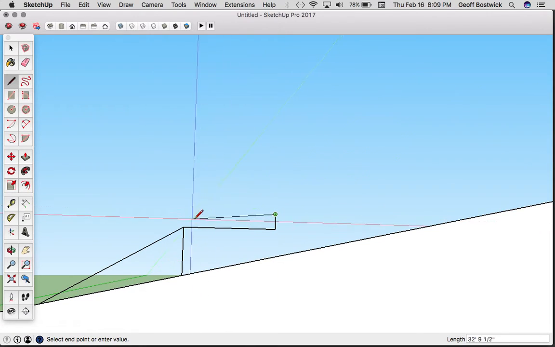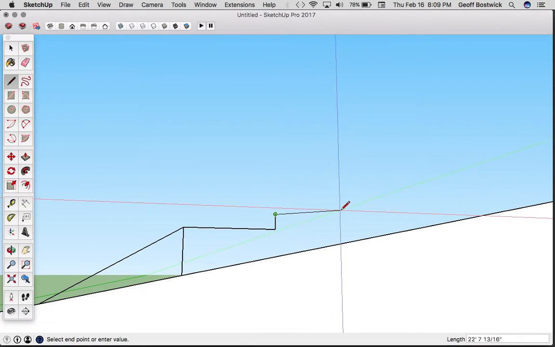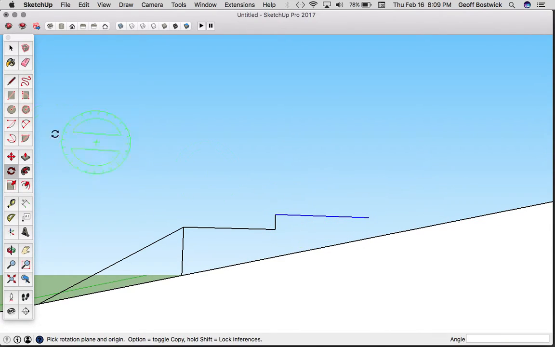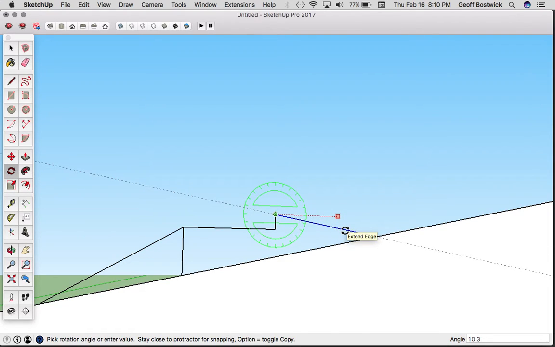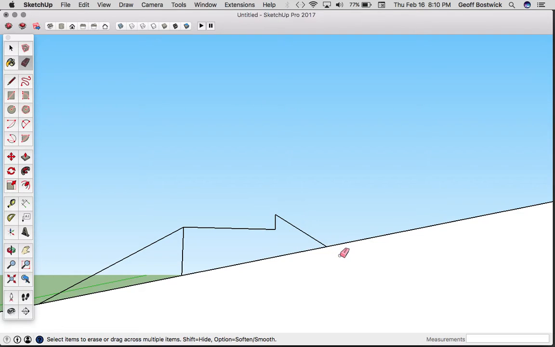And then we do the same thing we did for the landing. So we go over here. I make a line out. Doesn't really matter how far, just far enough. Use my rotate tool over here. You notice I have this line selected first with the space bar, click there. It's blue, so I know it's selected. Then I use the rotate tool. Click once in the center. Click once anywhere along that line. Start moving it in the direction I want. Type in the angle, 30. Enter. And then I could delete this extra spot here.